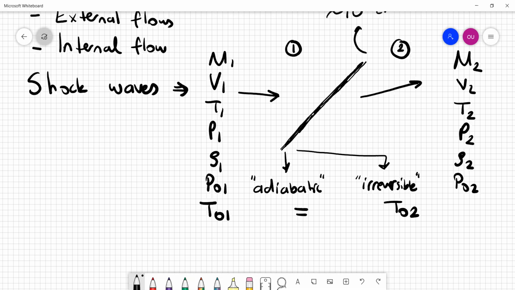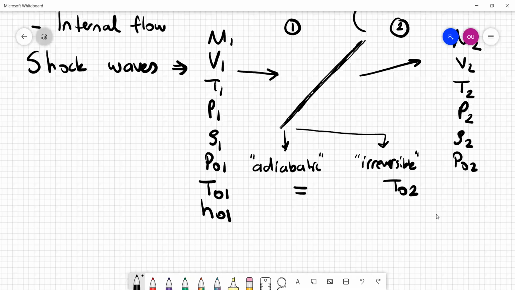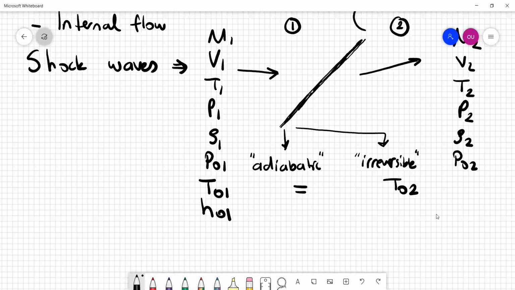So can I ask a question? Yes, please go ahead. Can we say that the stagnation enthalpy is equal to stagnation temperatures? Yes, we can say that. Since for a calorically perfect gas, and assuming Cp could change a little bit, but not drastically, it doesn't change a lot. So we can also say stagnation enthalpies also remain constant as well.